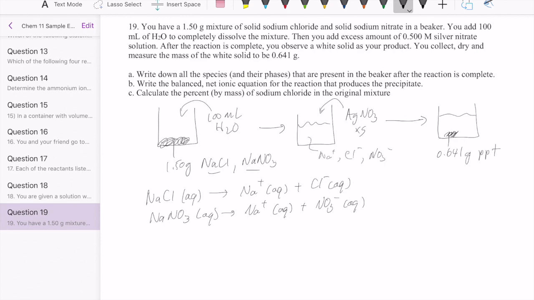The next question is, what happens to the silver nitrate solution when you add it? Well, silver nitrate is also a soluble salt, so it's going to break apart to silver and nitrate. And so we have an addition. When we put the silver nitrate in the solution, we also now have some silver floating around in addition. The nitrate would just combine with the nitrate that's already in there. So we have these 4 ions that are floating around, and the question is, which of these 4 would end up having a reaction with each other?